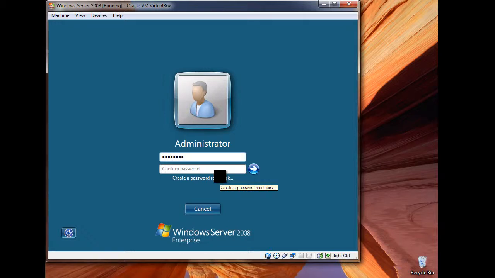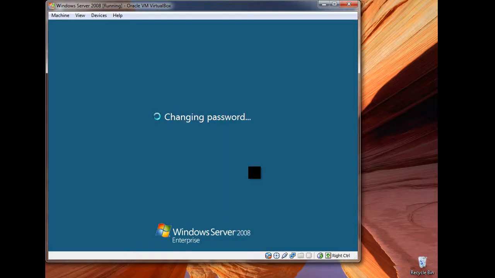Okay, when you set your password, it must have at least one lowercase letter, at least one uppercase letter, a number, or one of the special characters above the number, and it must be a minimum, I believe, of 6 characters. You click OK here, and it has accepted our password, and it's applying settings and preparing the desktop for the first login.